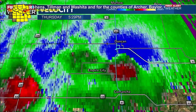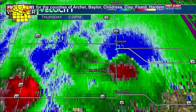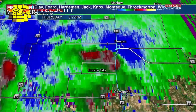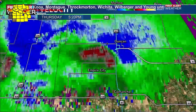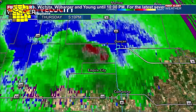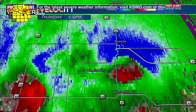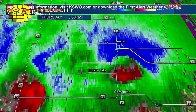Yes, let's give an update on the Walters one with Alex on Max 2. Let's look at the Walters tornado warning now, as we've gotten a report recently on it, and it looks like the newest radar scan actually is showing a little bit more of an inflow. Just as I was about to say, it looks like it might be weakening. It looks like it might be actually increasing again. So let's see if we can get to Max 2 first off. Waiting in the back here. Yes, Max 2, please.